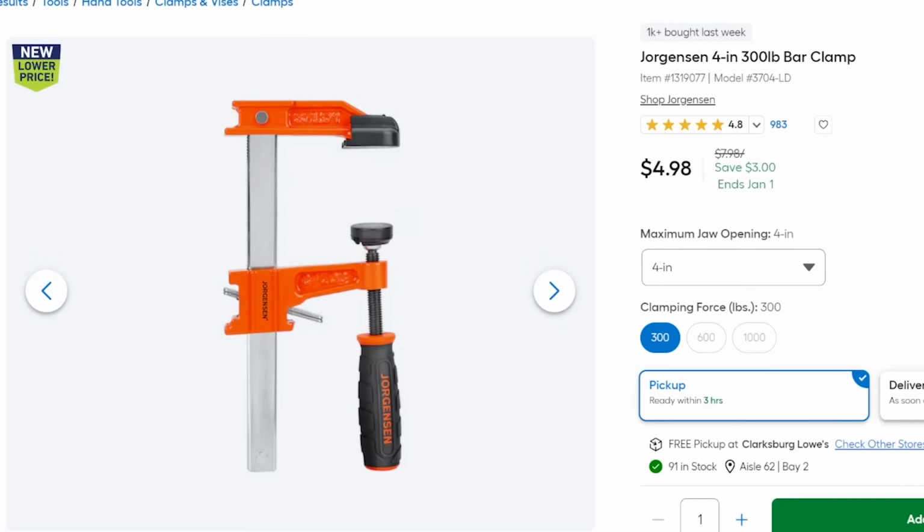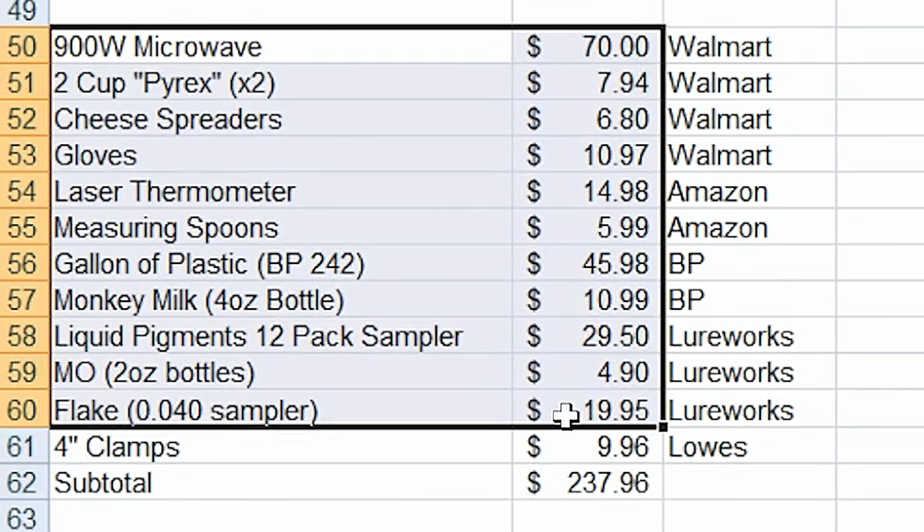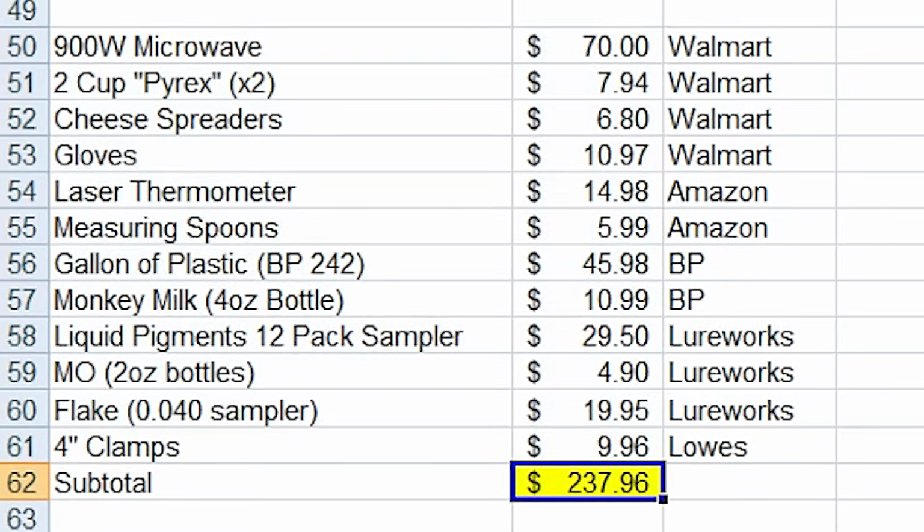Now we're back in the injection game. We don't have to open pour only for a $1,000 budget, so we're gonna need to go back to Lowe's and grab some more of those 4-inch clamps, just like we had in option 1. So be sure you grab 2 of those. Should run you, again, about $10. So far through those clamps, we are at $240.